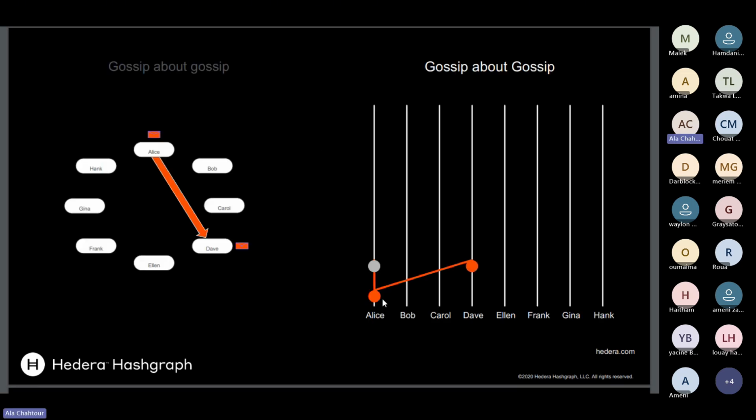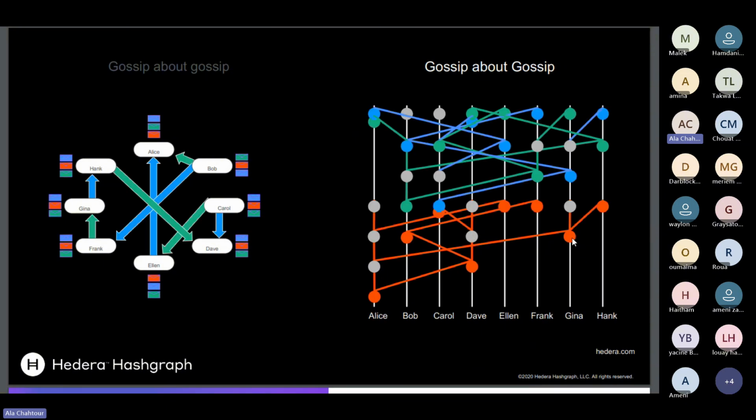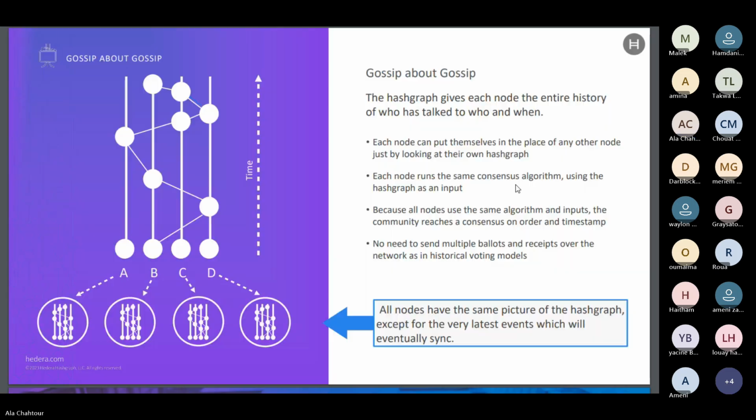That's exactly the idea, and this is exactly the demo, and you are going to see it in the right part when we execute the gossip. Alice has the transaction and sends it to Dave, so at that time Alice and Dave have the transaction. Then Dave sends to Bob and Alice sends to Gina. Now the four of them know about the transaction. And finally we can see this architecture of a hashgraph. Okay, perfect. That's exactly the demo.